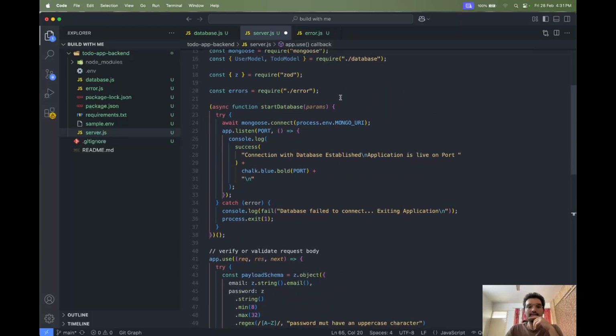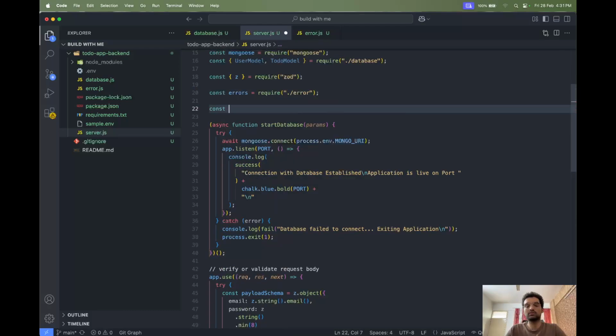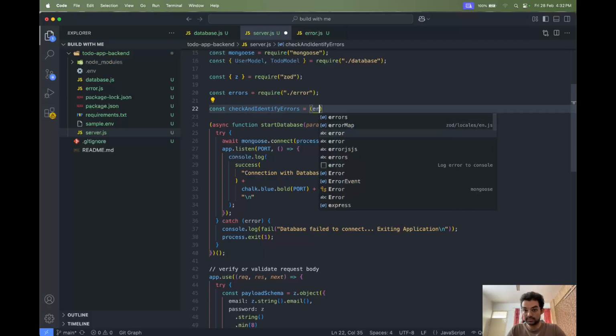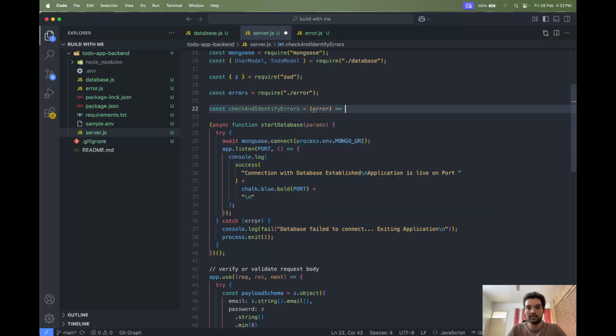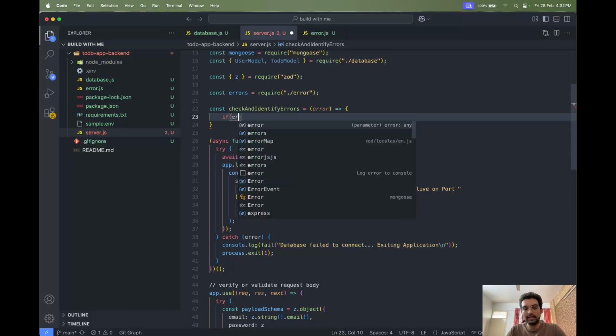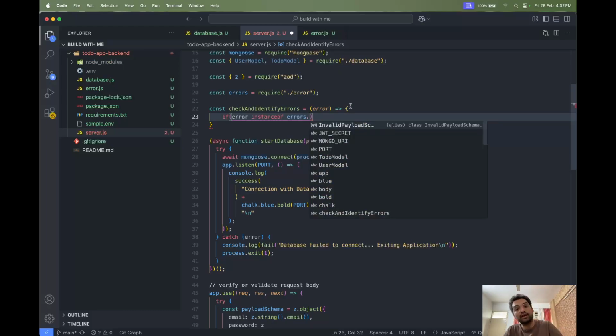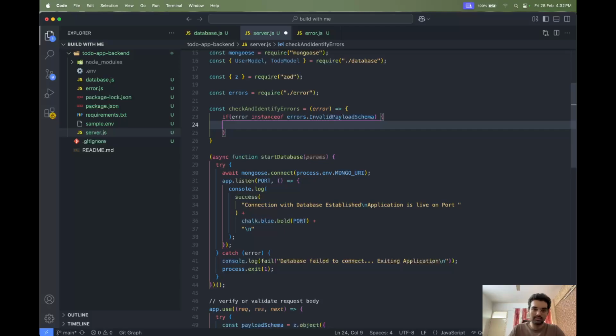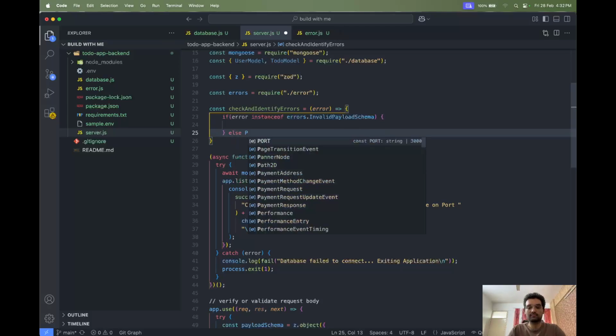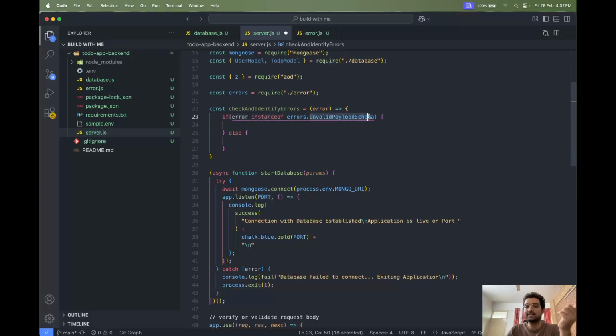For example, we can have const check and identify errors, an arrow function which takes the error, okay, and then checks if error is an instance of the custom error that you defined, invalid payload schema, then do something, else if instance of some other error, other error, or else we haven't defined it, so the sender's server has blown up, okay.